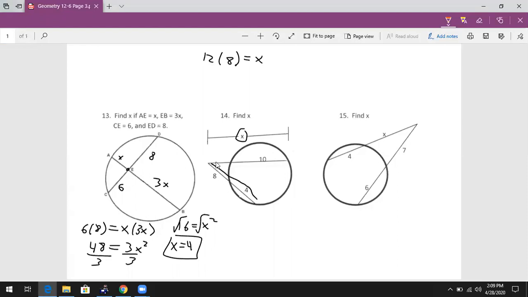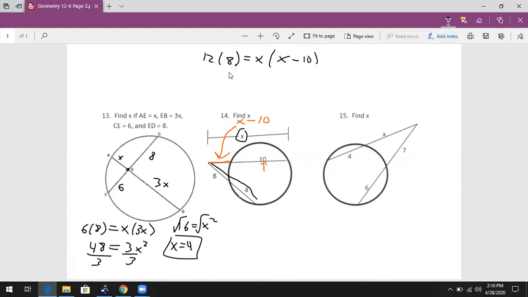And here's where we run into a little problem, because the part outside is this. Now I know the part inside is 10, and they didn't tell me what the part outside was. But if you think about it, the whole thing is x, and if I take 10 away from x, what's left over has to be the part outside. So this is going to be the whole thing x times the part outside, which actually becomes x minus 10.